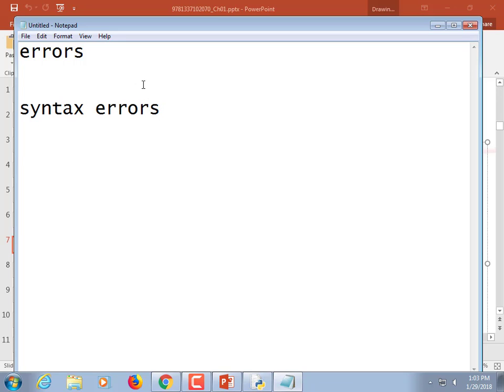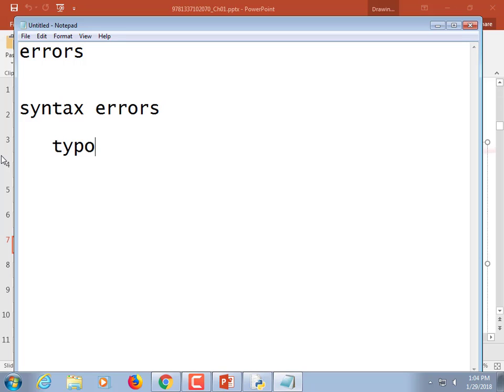Syntax errors are just a problem with the grammar. I shouldn't say just, because they can be annoying to fix. But if you have the word print and you misspell it, it's not going to be able to compile or process that, and so the program will not run.